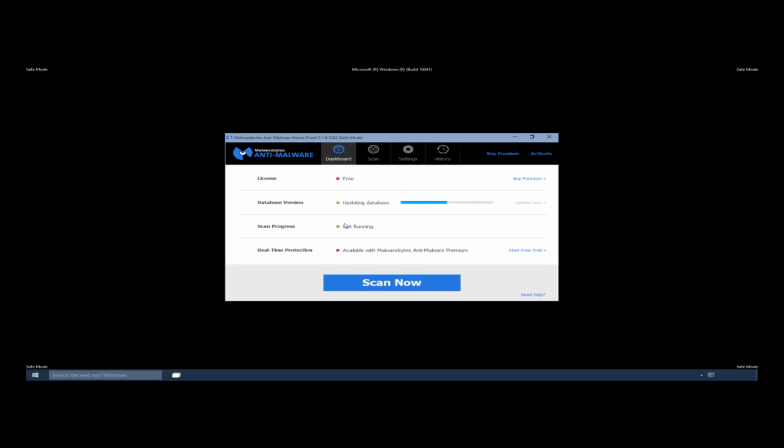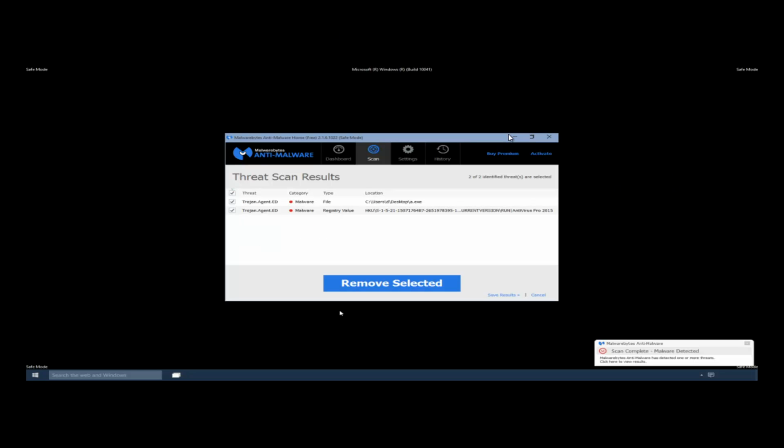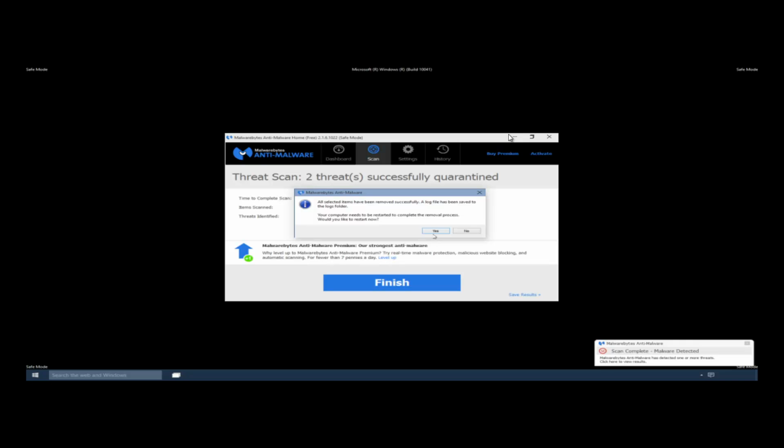So we're just gonna go ahead and launch Malwarebytes. It's gonna do automatic database update, something or other. Go ahead and do a threat scan. And let's hope it works. Right, our scan has completed and we have two detected files. Hopefully this will fix Explorer. I kind of have a feeling that it's completely broken Explorer and we'll have to do a startup repair or something, which is really no big deal. So we'll just go ahead and click Remove Selected. It tells us to restart now. Click Yes. And let's pray and do some animal sacrifice or something. I don't know. Hopefully it'll be saved.